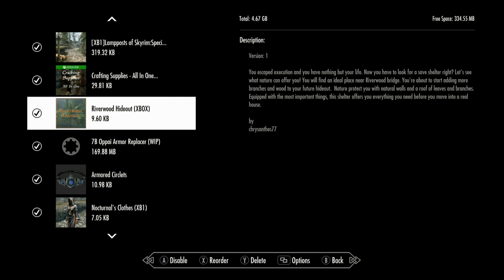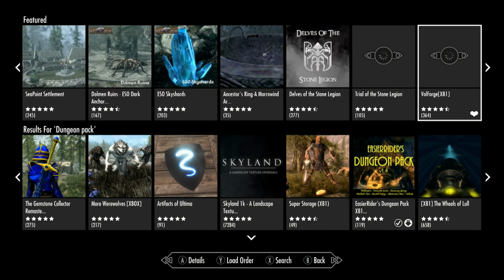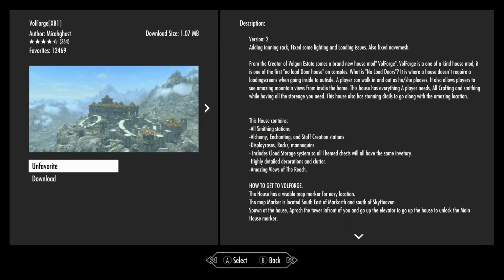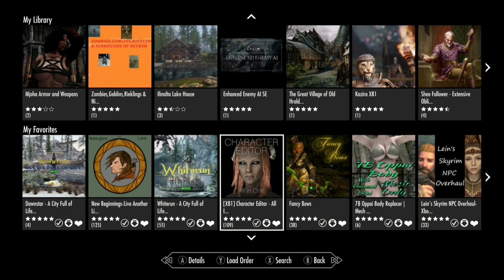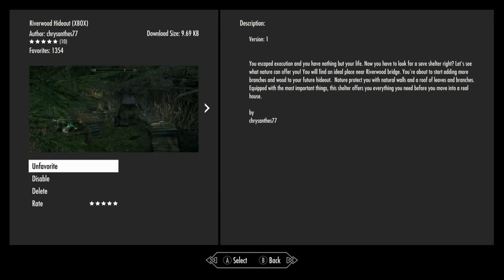Kind of like this Volforge. It's outdoors, so there's no loading. Now it's much smaller than Volforge. It's just a teeny tiny place. Volforge, which is also a good idea, is like 1 megabyte, whereas the Riverwood Hideout is very small. It's less than 10 kilobytes. I mean, you don't get a lot smaller than that. And they crammed everything in here, and I think it's great.